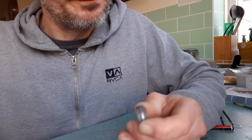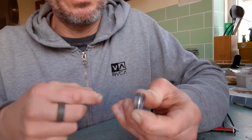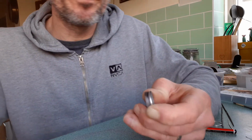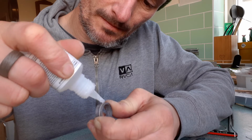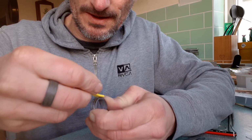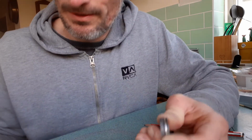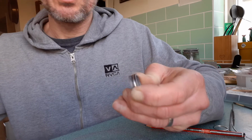So now the way I glue this in, it's probably not like what most other people do it. What I tend to do, I hold the wire in there, the first bit, and then I'll generally pop on a little bit of accelerator, just a small bit, let that go, and then the tiniest little drop of the CA. Then I'll get my trusty craft foam and just wipe that over the surface just to get it in there, just so that holds that wire in. And then I'll just work my way around.